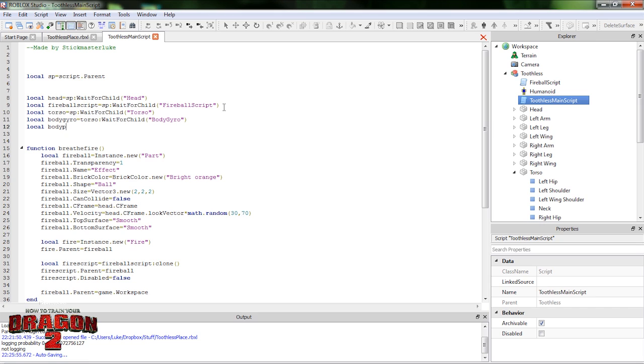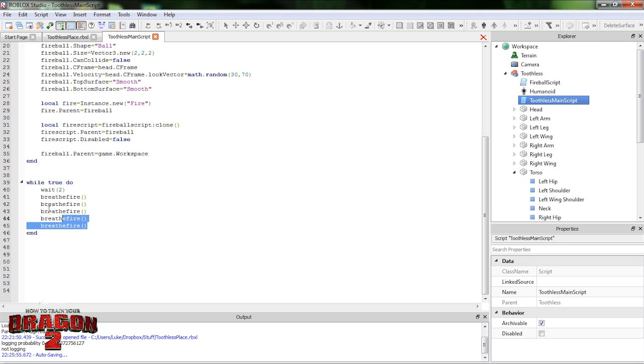I like to keep my variable names all lowercase. It's just a preference. You can use capitalization however you like. Alright, body position, body gyro.